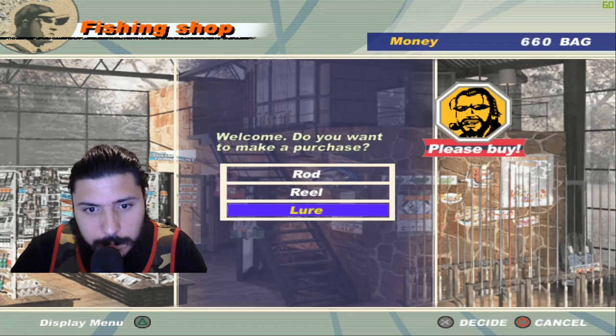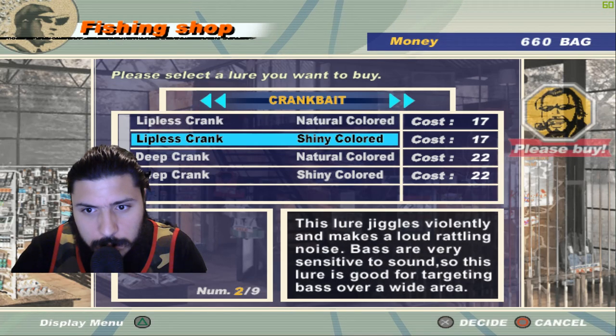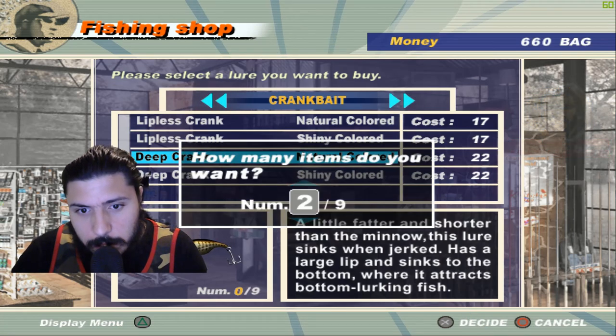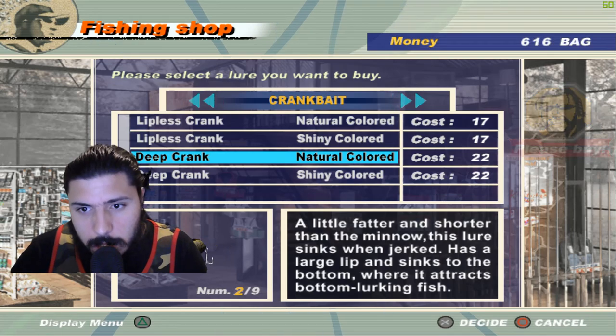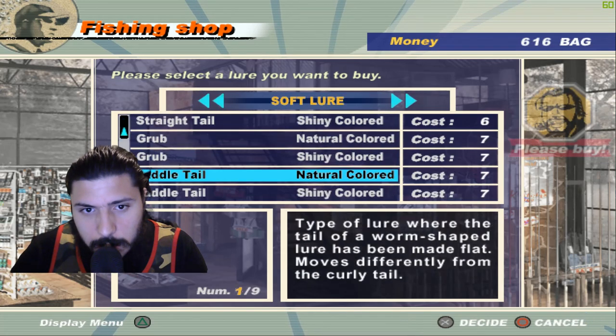Let me see. First, let me go to the lure side. Look at the popper, the prop bait. There's some new lures. Deep crank, natural. Yeah, this is what I want. Two of them. Yeah. But I've lost them. This is the soft lure.